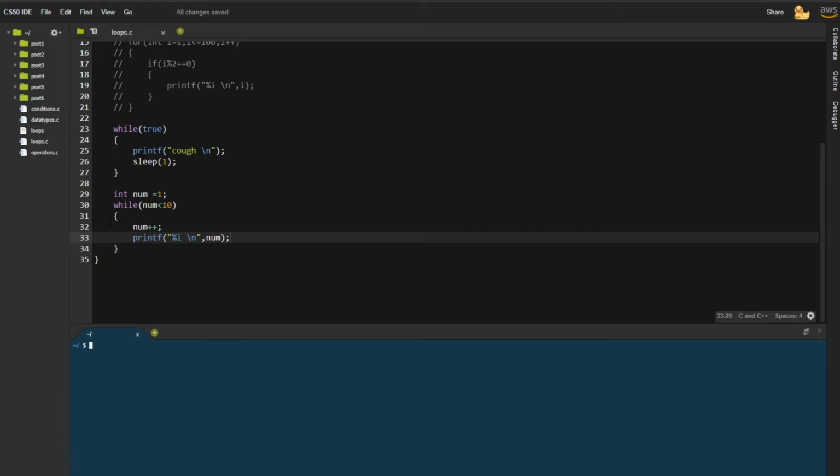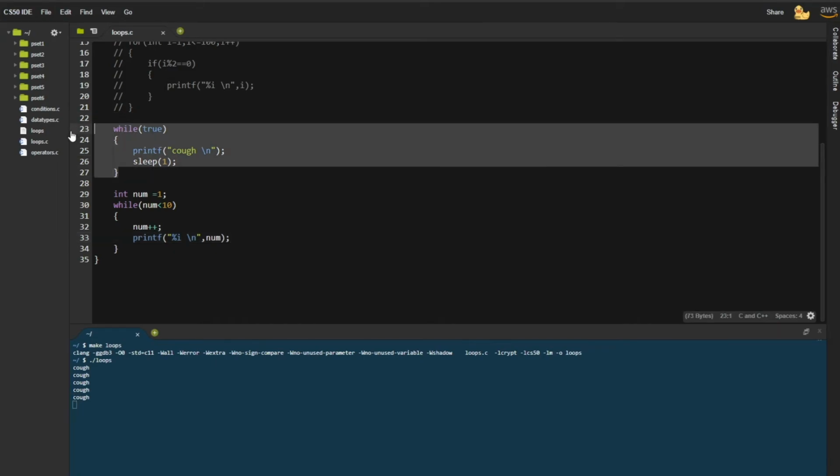This should work now, and basically what this does is equivalent to a for loop that I'll show you guys now. It's much easier to do with a for loop actually. I'll show you guys right after this. Make loops, ./loops. Oh, okay, sorry, it's this one. We haven't silenced this one. Let's make a new one. make loops, ./loops.